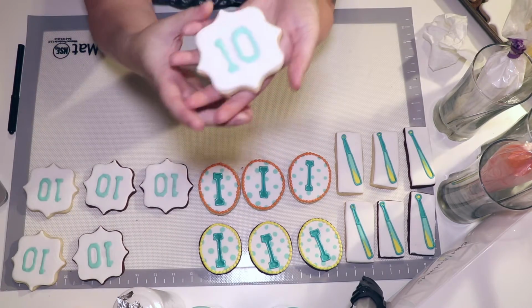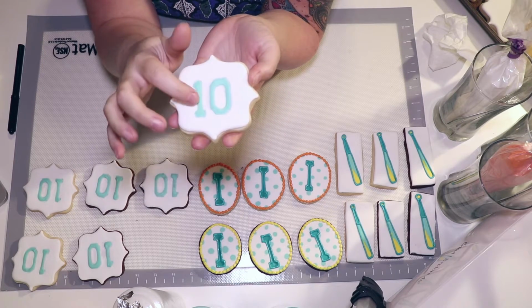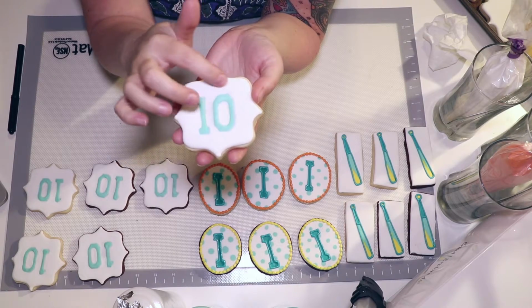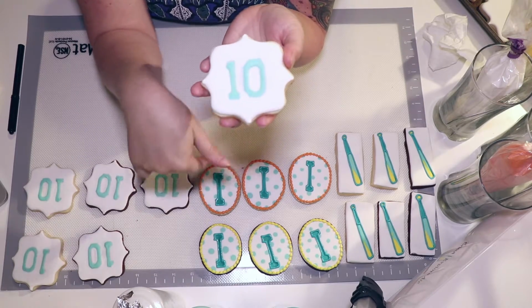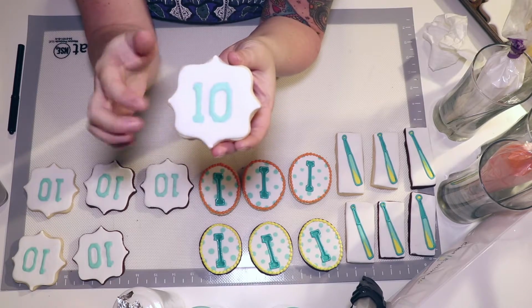Alright, moving on to the tins. I'm going to do the same thing with the numbers and just overpipe the outline. But for the edge of this one, I'm going to do some little swirly lines around here and do some flourishes on the sides. And then I'll do the same thing as I did with the eyes and alternate between coral and yellow for the outlines.